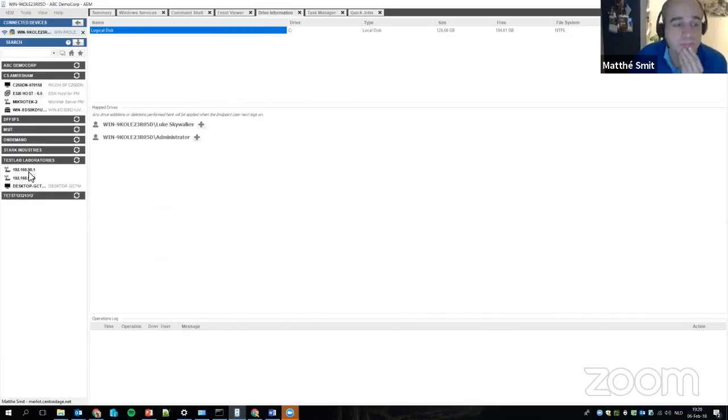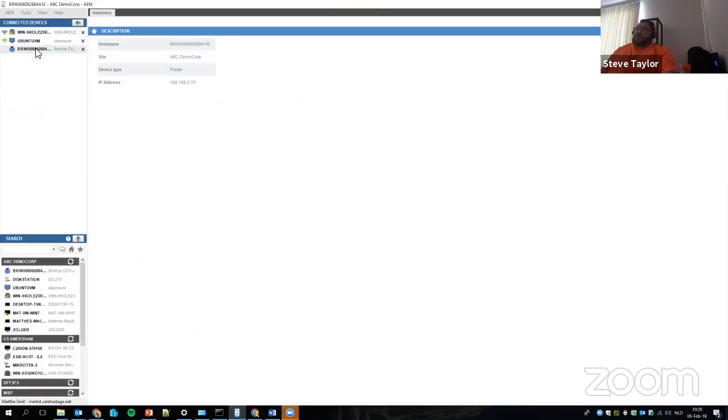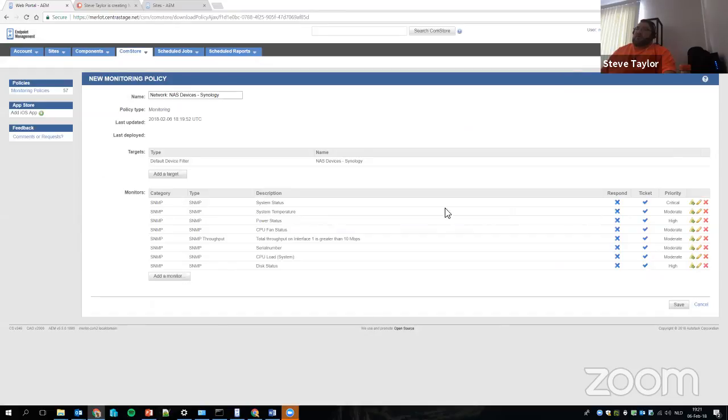Yeah. And then for those of you that like the LogMeIn or TeamViewer method of listing all the devices, once you connect to one, I'm pretty sure it auto logs you in, and then you can just go down to the list in the bottom left and have access to all the devices you have access to. I've even given end users access to just their device, and the AEM browser was actually easy for them to learn.